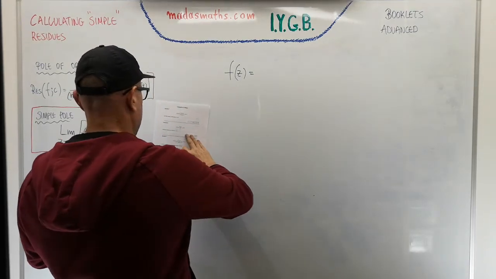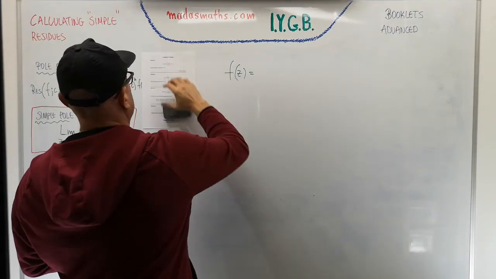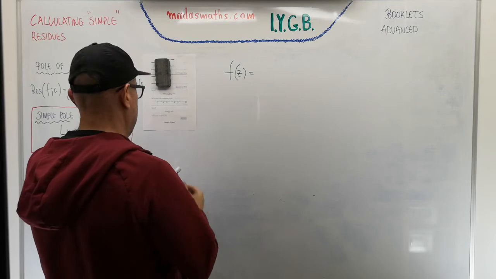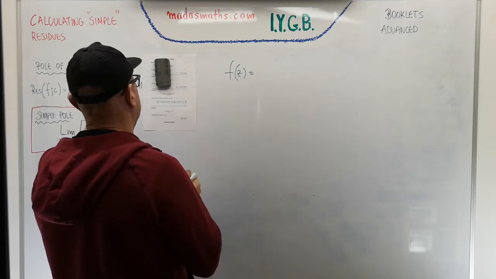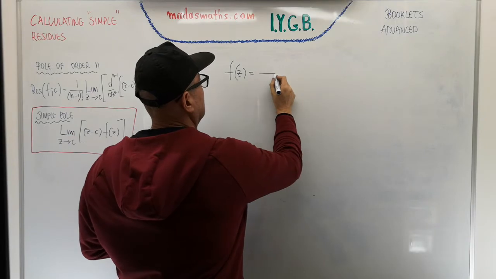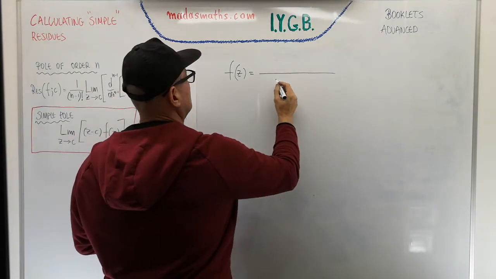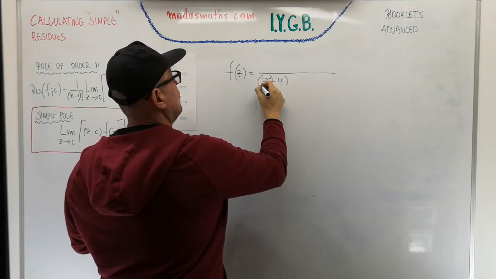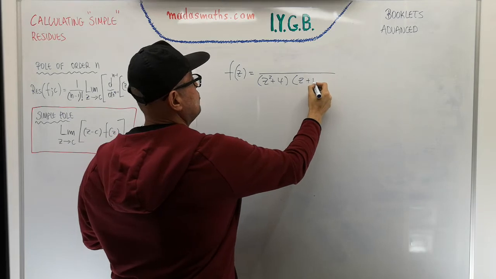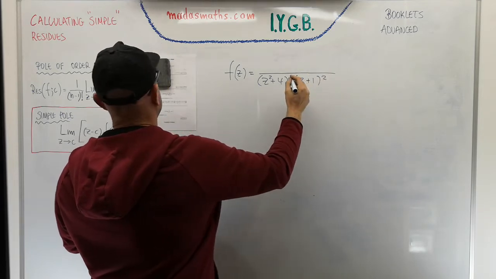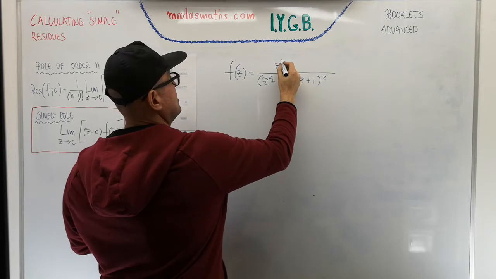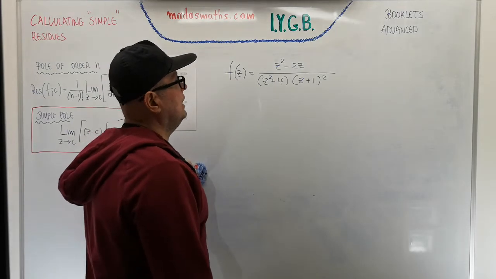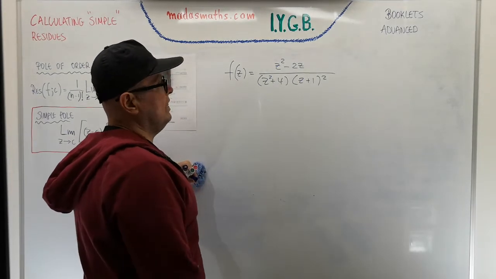Okay, so this is now number 6. Number 7, oh, it's a little bit long, this one. It's not hard. It's just a time waster, really. Okay, let's write it. So it's a fraction, if you want, of complex bits. So (z squared plus 4) over (z plus 1) all squared, with a numerator, it hardly matters, z squared minus 2z. Factorizing the numerator hardly helps, because it will not really cancel or remove anything from the bottom.